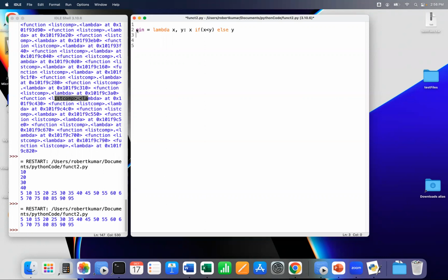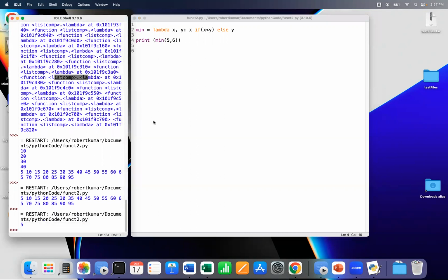Makes sense? Return x if x is less than y, else return y. And then here print minimum, I don't know, 6, 7, 6. So that should basically give me a 5. All right, you can do something like that.